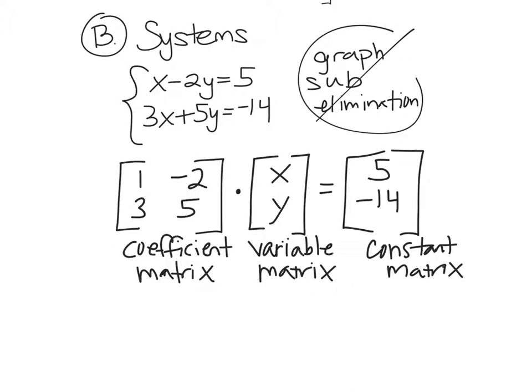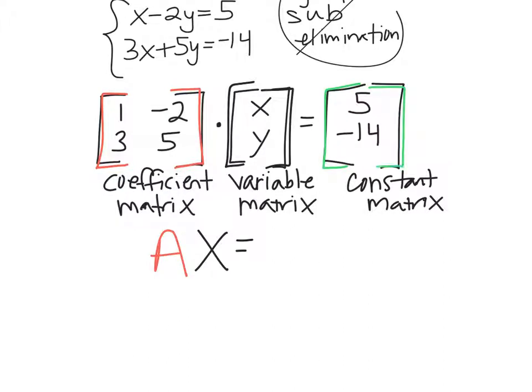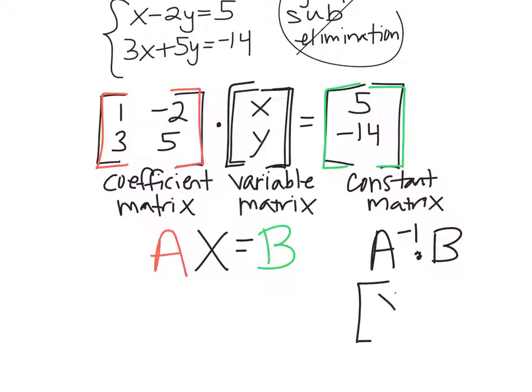All right, here's what we're going to do, though. We have to solve for x and y, and take a look at this. This right here is just like matrix A. And this right here is just like x, what we're solving for. And this over here is matrix B. So all we have to do is exactly what we just did. We have to find A inverse times B, and that will equal xy, which we can then write as a point xy.